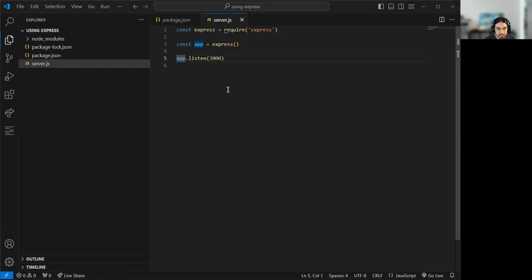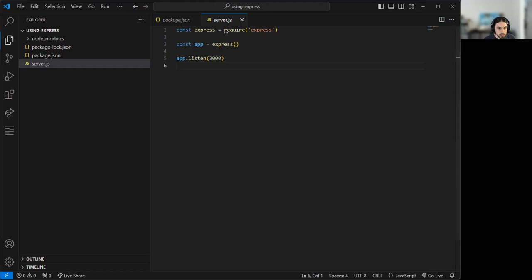Now, let me explain again. So we installed Express, which is code that somebody else wrote. So we downloaded that with npm. And to be able to use that in our own code base, we do require with the name of the module there. We take that and put it in a variable. Usually I use the same name as the module for the variable. And then we call this express function to get an app object. And that app object can call the listen function with the port that the server will be running.